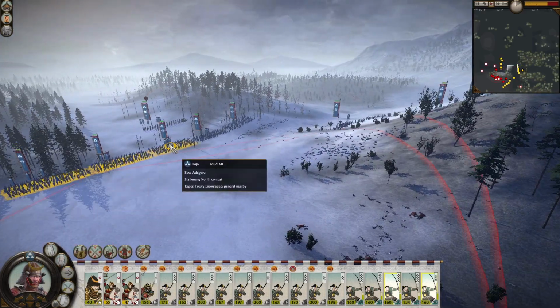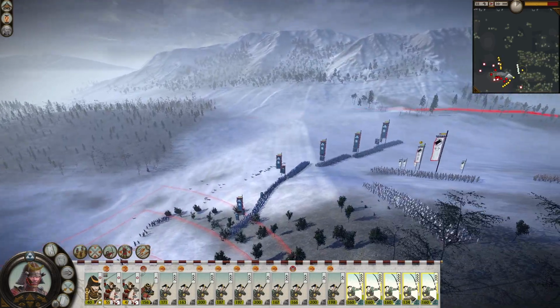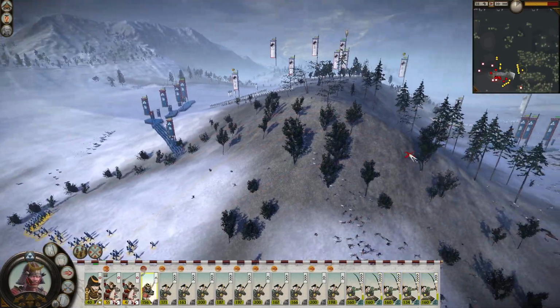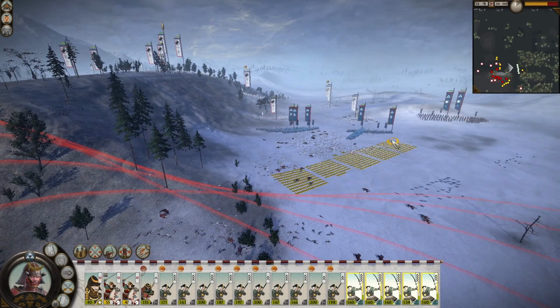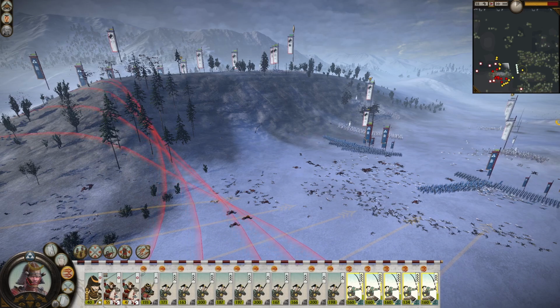How are our archers doing at the moment? We could potentially start advancing them up the hill now. Potentially. There's some bow Ashigaru there. I don't want our guys running up the hill because they will tire. You know what? Let's bring our archers over here. Let's bring our archers over on this side. Potentially, they could get some free kills coming in from this side.